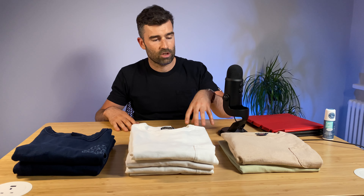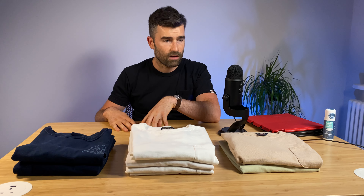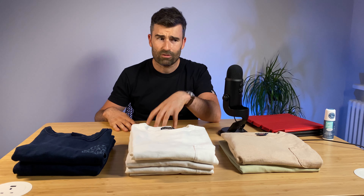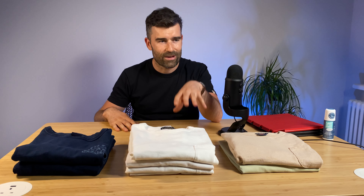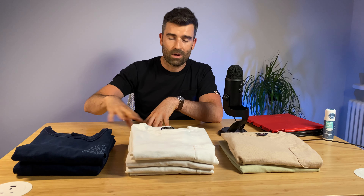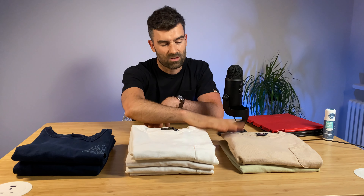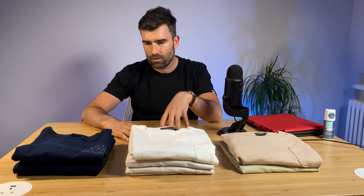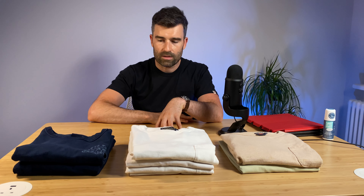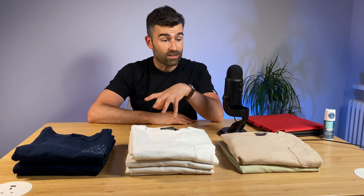Now these are all from the premium type range — nothing cheap — and I'll go into detail on why they're so expensive. I do have quite a few t-shirts from Everlane, ASOS, really cheap six pound t-shirts that I just wear around the house. I don't wear these things every day; I wear them when I go out or go to work. I've split them into different piles: indigo dyed, white ones, and some random ones. I do have others not featured, like a black or gray one from UES, but I just wanted to cover the main ones.